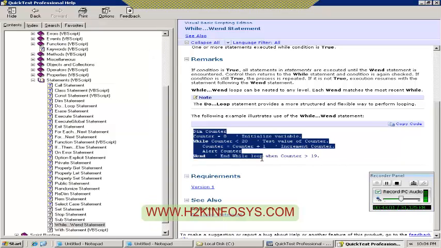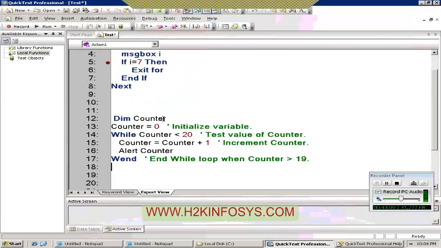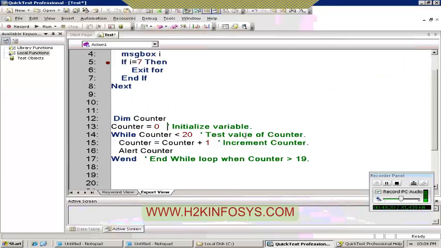So let's copy paste this, and then let's look at it. Declare a variable, say counter, and you initialize the variable, saying that first you are going to assign 0 to this variable.